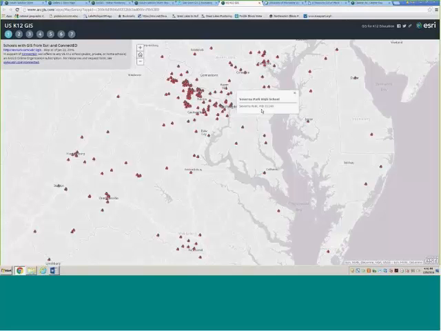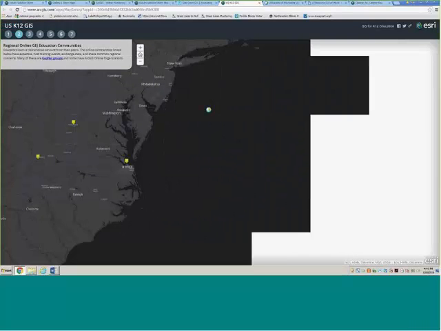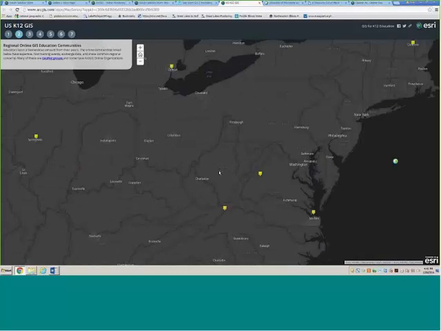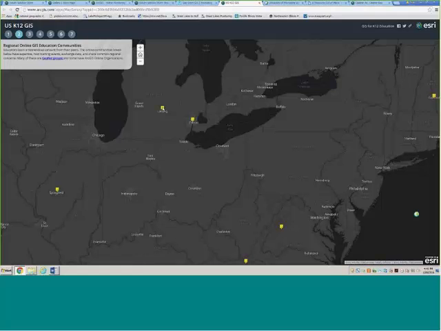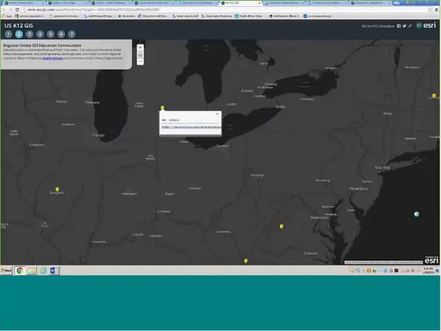If you don't have one, then you may need to go talk to some of your IT people at the school, or perhaps you're able to set up your own and be the first one who gets in and sets it up. As we scroll through here, there are some other resources. I'll zoom back out and show that they've got some regional online GIS communities that we can work with. We see that there's one in Detroit, one in Lansing. If we click on this, there'll be a little bit more information. I'll bring this up in a new window here. This is a community that you may want to work with a little bit more.